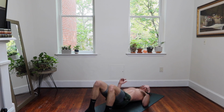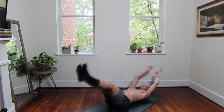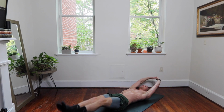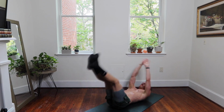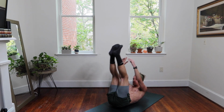In 2, in 1. Arms extend, pike your feet up to meet your hands. This is the last 30 seconds of your butt and your abs workout today. Squeeze it and drop. Up and down. Lift and lower. Whew. 15 to go. This is it. This is it, guys. Last 10. Finish this strong with me.